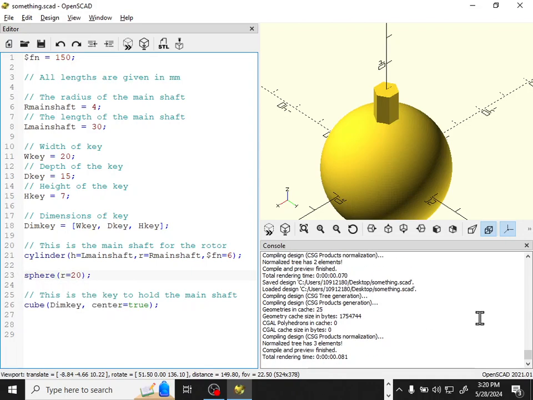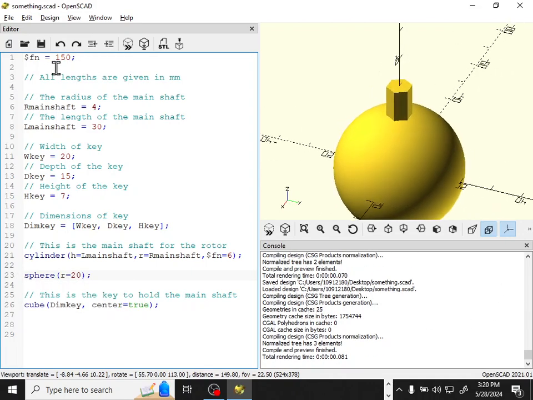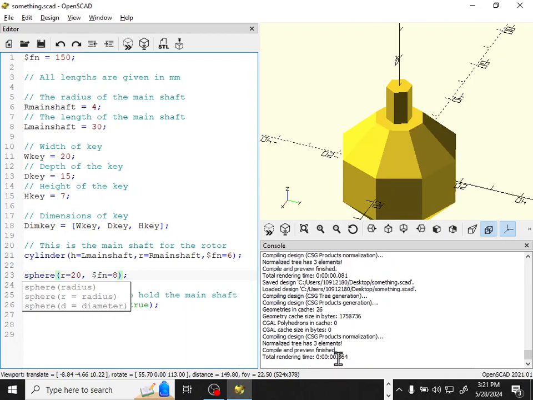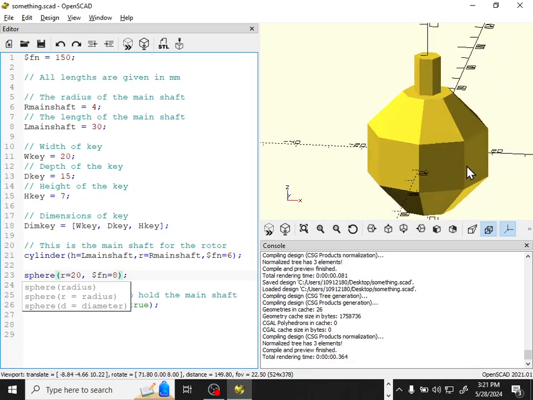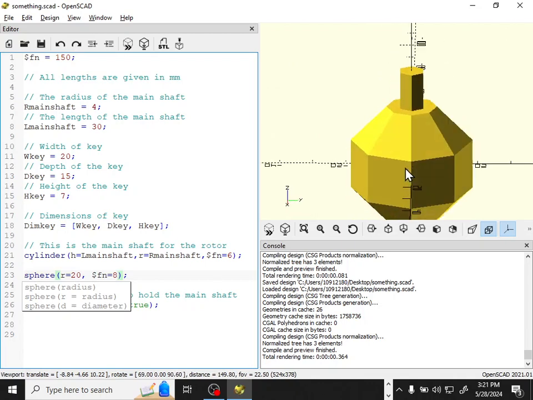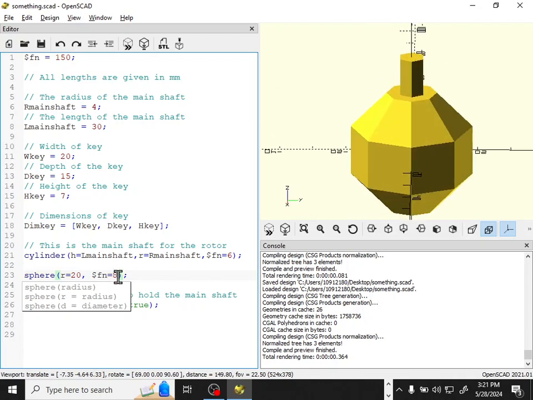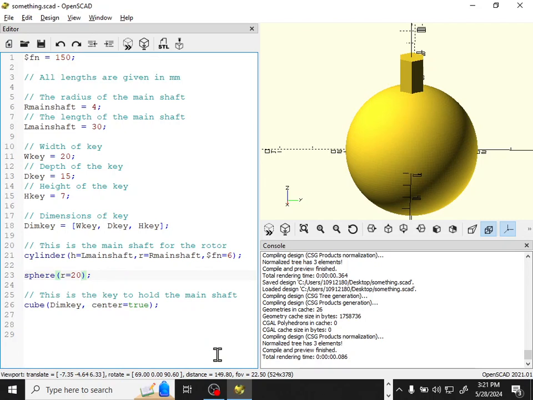When I save that, the sphere is still smooth because it's using the default value right here, but for the shaft, this cylinder, we're overriding the default value of $fn. I can override the default value in my sphere, and say $fn equals 8. And now my sphere has a reduced polygon count, right? It's more squared off. All right, so that's $fn.